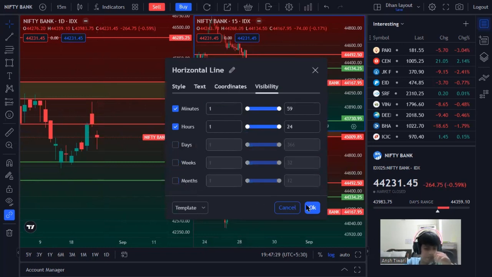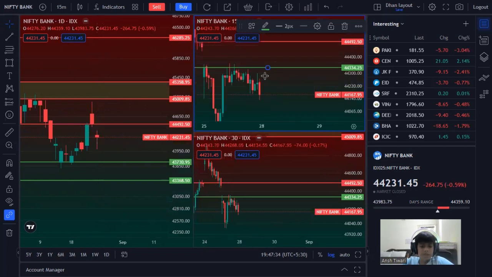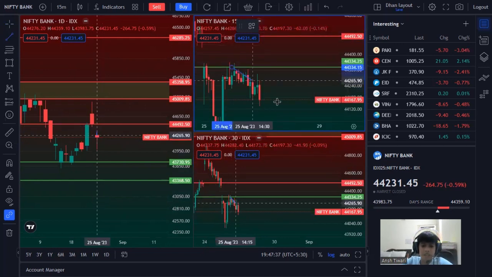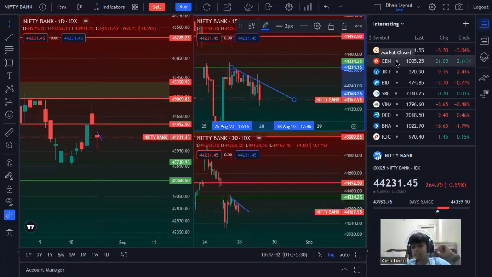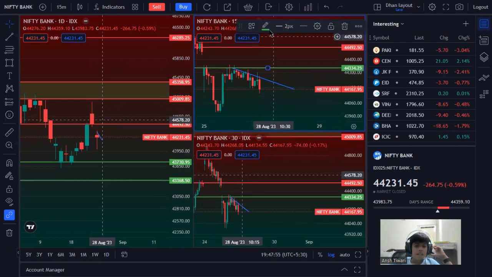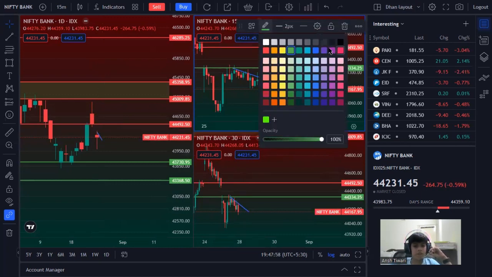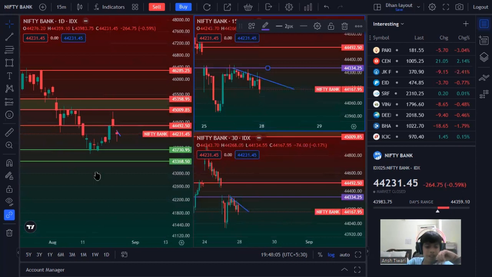All right, now here, we can see that the markets actually made another resistance level at 44,334. So if you're buying very small quantities at intraday or a very short time frame, then this green colored line may be a helpful level. So it is at 44,334, and then the rest of the levels are marked here.